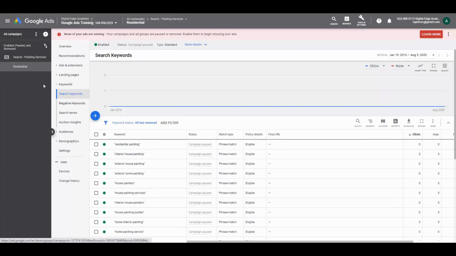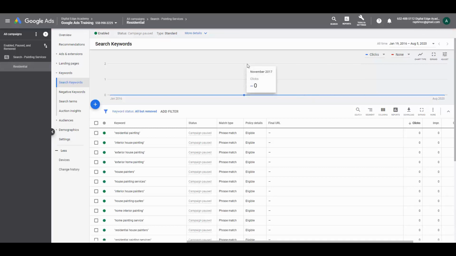Okay, so again, we're trying to simplify this whole process, so it's easy for you to manage. What I like to do is to break them up into different ad groups. What we're going to do here, we're just going to run phrase and broad modifier. These are the match types that we're going to run, because phrase will also cover the exact match. And as we optimize over the optimization videos, you're going to see how we can add the exact match terms that are actually converting. So we're going to go over that exercise, because remember, these are just tools to trigger ads. We already went over how match types work.